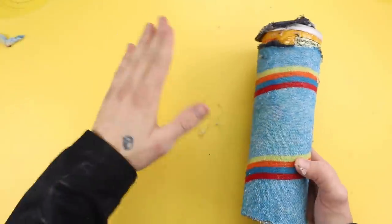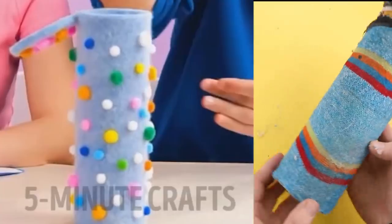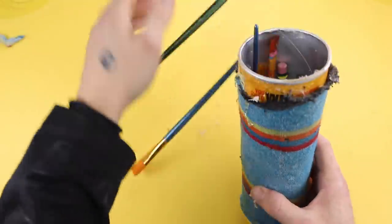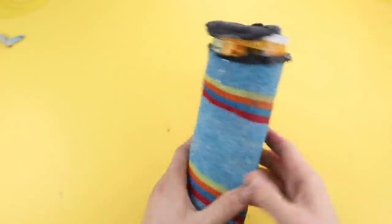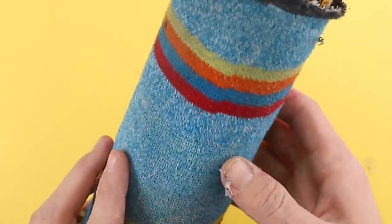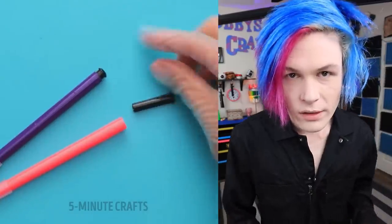Let's do a little comparison shot really quick. So, this is theirs, and this is mine. You know, it's not quite as clean as theirs, but the utility is there. I can still very much hoard all my pencils and miscellaneous things in there. It seems to work as it's intended. I mean, I don't think I need to hot glue socks onto this Pringles can, but it works. This one absolutely works.